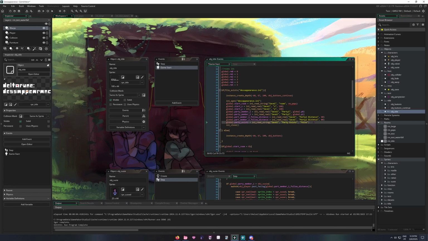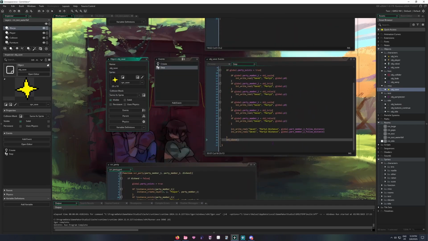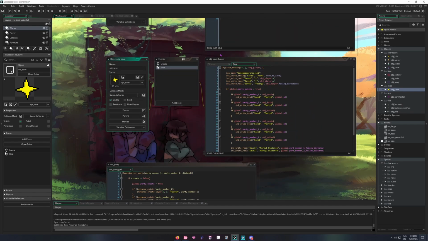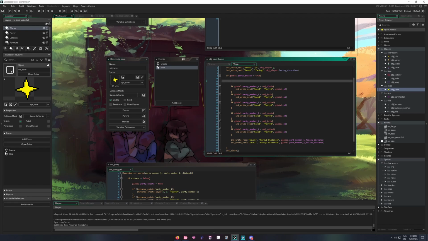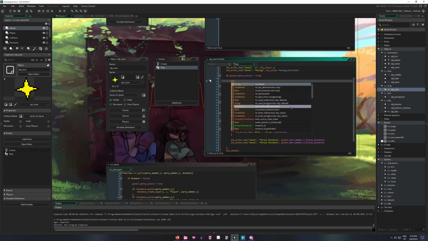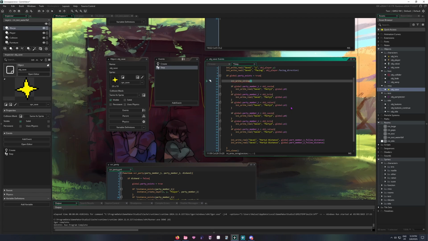Okay, and then what we're gonna do is in our save object here, if global.party_exists equals true, we want to make sure to ini_write_string, and this is gonna actually tell us that the party exists for when we're loading the game.